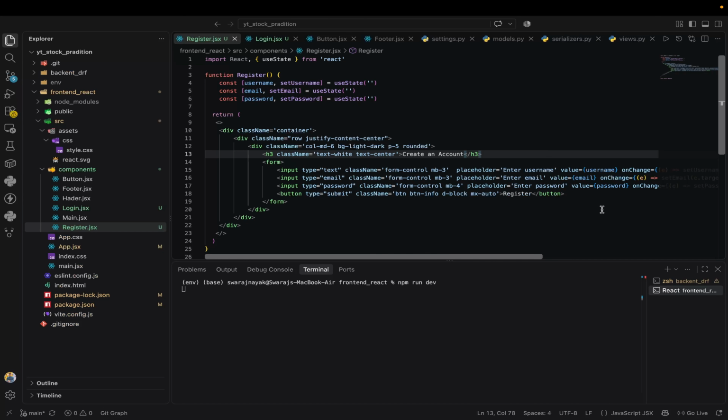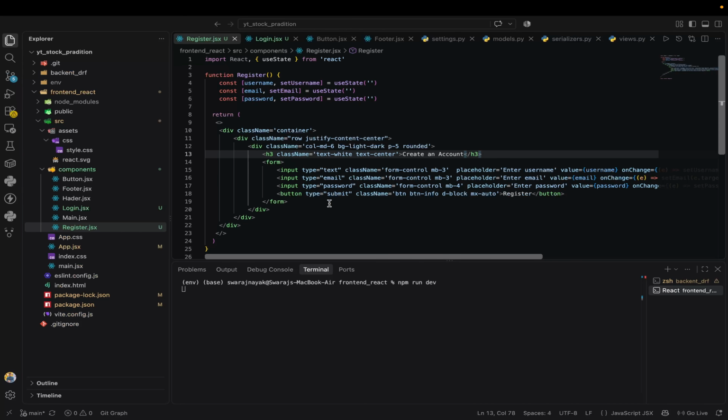So now we can send all these things. How do I send all of this to the backend? Means I send all the user creation information to the backend through a post request.